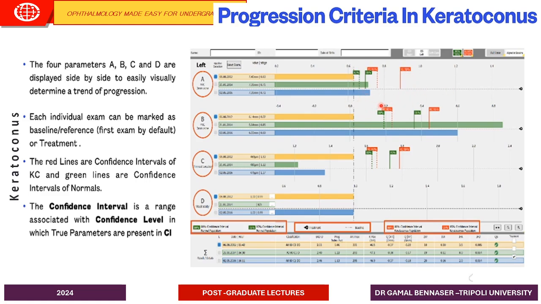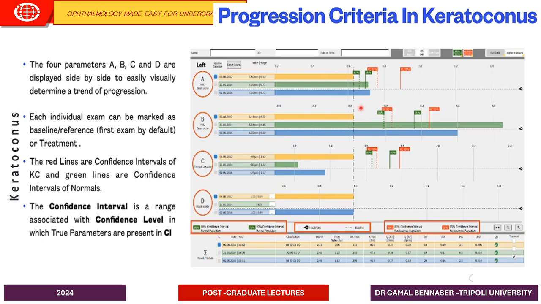That's to say that these variables have only one direction. The anterior curvature of the cornea, if it changes in keratoconus, has no chance to decrease; it will increase, so it is a one-sided interval. Also the posterior surface of the cornea, and also the corneal thickness, will not increase but will decrease. So this is a one-sided interval. According to the changes in each layer, we can decide whether your patient is stable or progressing.